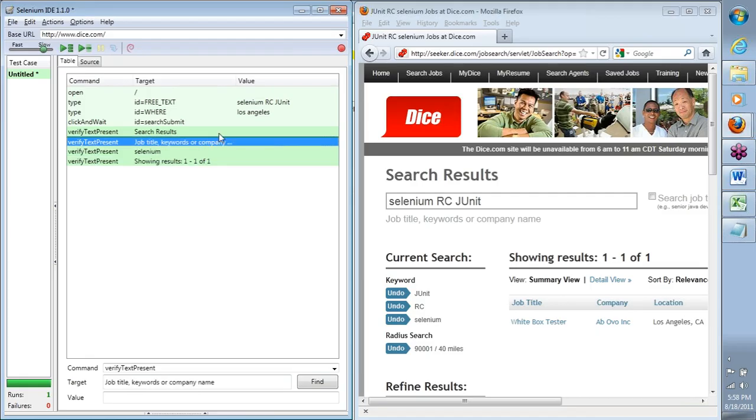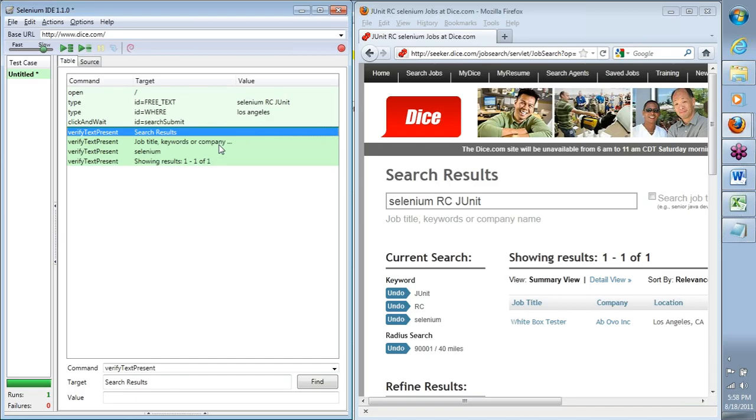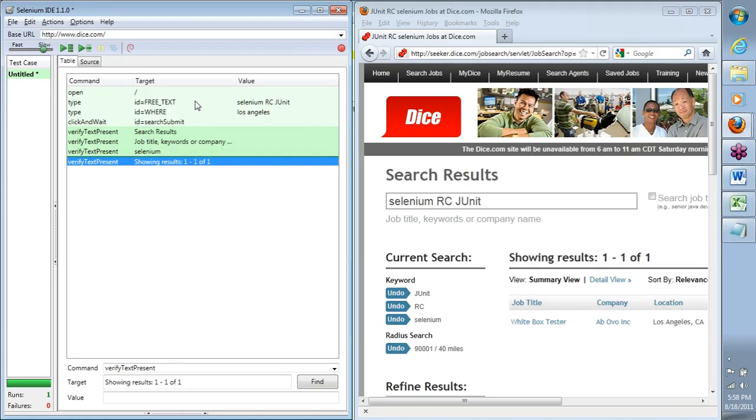So that's the basic overview of an IDE at a very, very basic level. But the real power of this tool will be when we try to program, add our logic, and complicate our test further. This is at a very, very preliminary level. If I just need to teach IDE to you, team, the 3 free videos which are already on YouTube for Selenium are more than enough, I would say. But the real power is the essence that we get to when we move to the RC part of it.